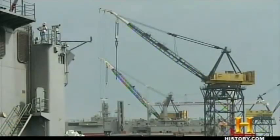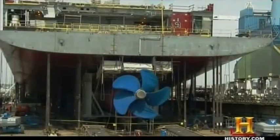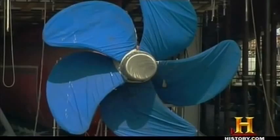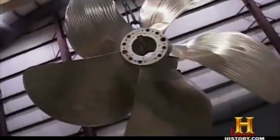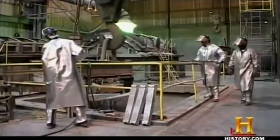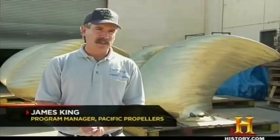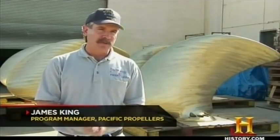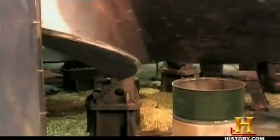Copper is also alloyed with harder metals to make one of the strongest and largest parts of each ship. A 22-foot wide, 40-ton corrosion-resistant propeller. The naval architects who fabricate such massive propellers use a centuries-old casting technique, combined with some new manufacturing technologies. Propellers are cast in one pour generally, and then when the casting is completed, the mold is taken off, and then the cast propeller would be cleaned, sanded, and then shaped.